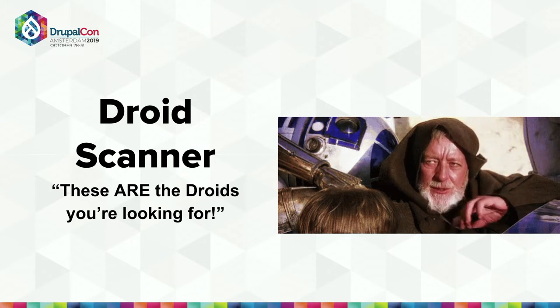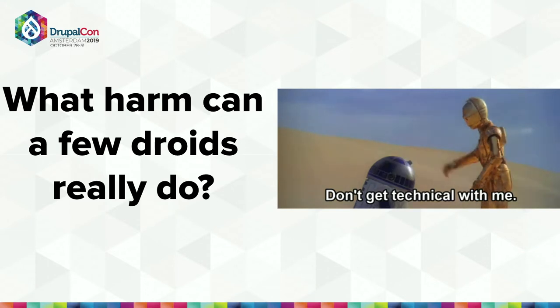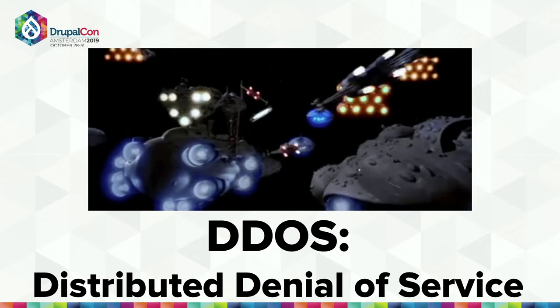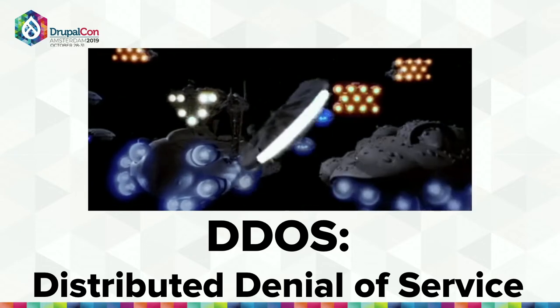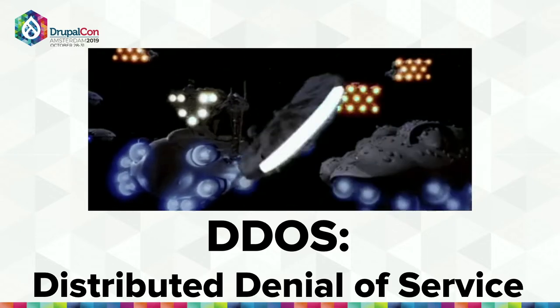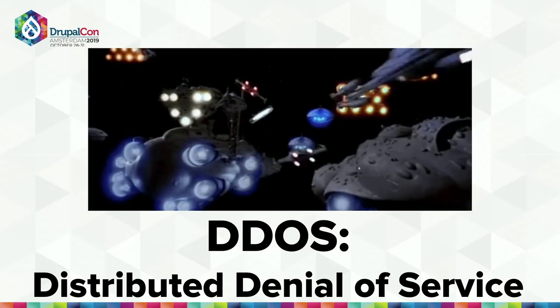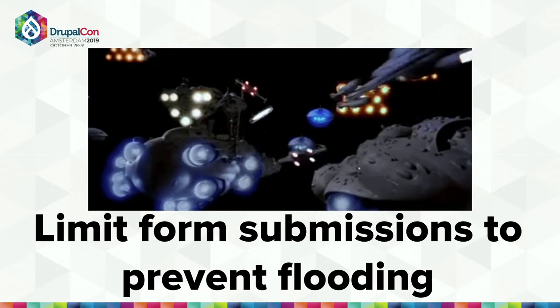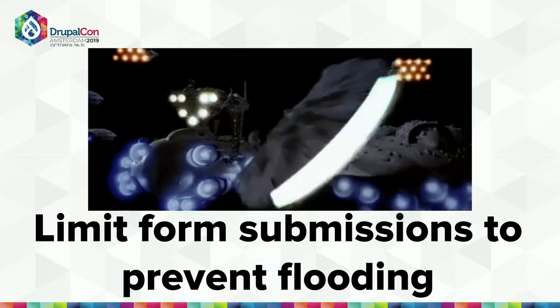So the first one, droid scanner. This was an advanced search module that they wanted to consume data from an outside source whenever a search happened. And then also after that search was done, they wanted to do some telemetry and some metrics on it. Now, you might think, what harm can a few droids do, right? Well, the harm that a few droids can do is they can come at your site with what we call a DDoS attack, a distributed denial of service. And the idea here is that through nefarious code, bad actors can spin up a whole bunch of browsers or a whole bunch of connections to your website and take it down. Particularly what they're looking for is forms and slow loads, right? Anything that takes a long time to do. And so this search module, unfortunately, took down our website.